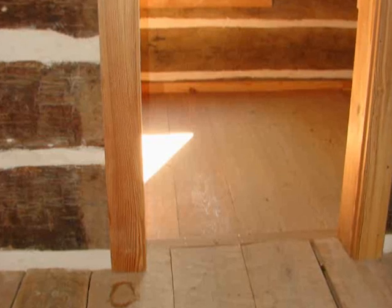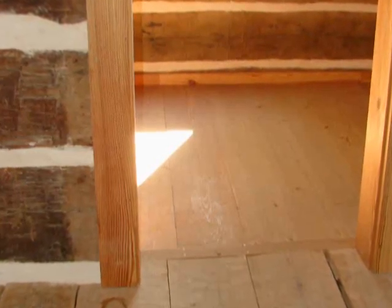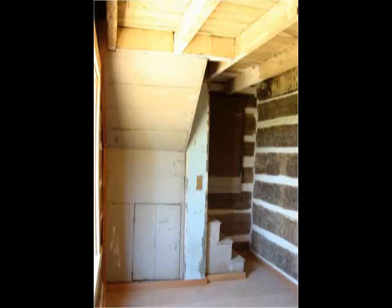And of course, as soon as you walk through that door, because we had to have the stairway, we were going to interpret also the mid-1840 period. We got the second floor, so we have to have the stairway, so we went back with the 1840 floor, the stairway. So you're leaving the 1828 period when you walk out of this room into the 1845 period. And it was so significant. I mean, both histories are so significant, we had to interpret that.